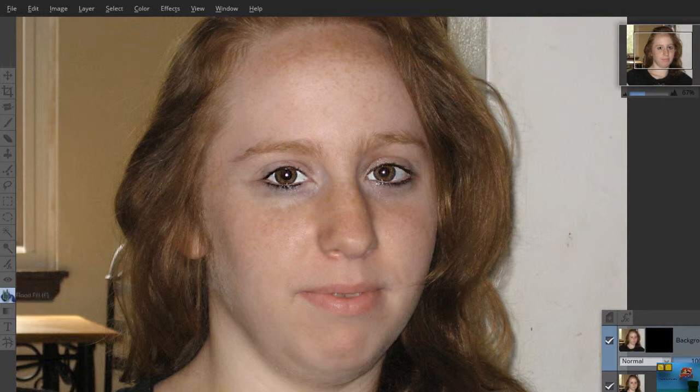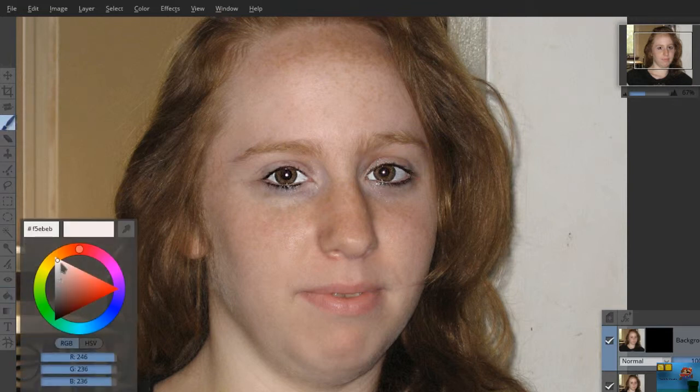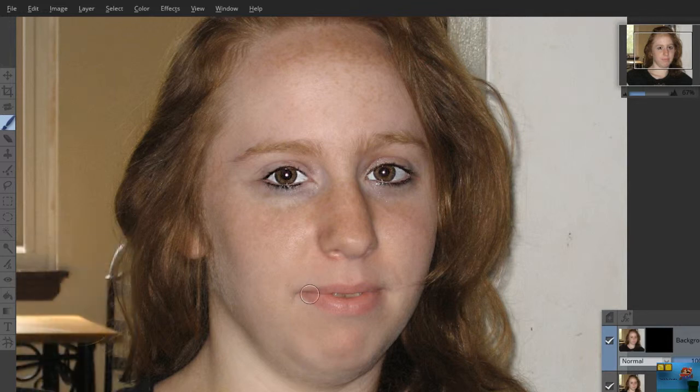Alright, so now that this went away, which in reality it's not, it's still there, we select the paintbrush. We want to make sure that it's white. Again, like we just changed the color to black, and it should be white. All right, and you want to click here on the bar itself, not on the actual picture, to make this go away.